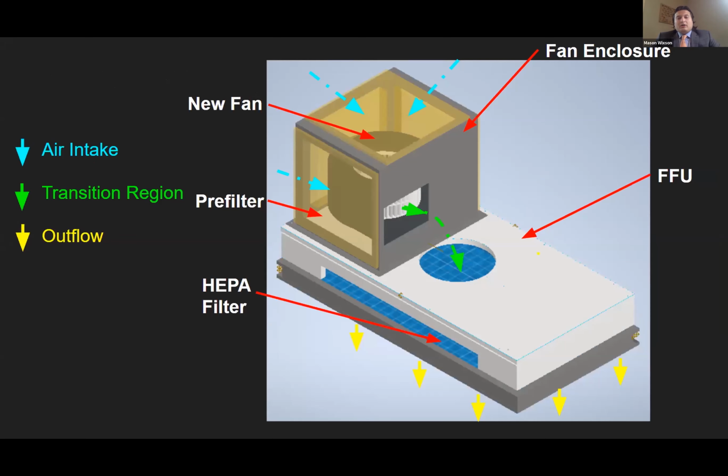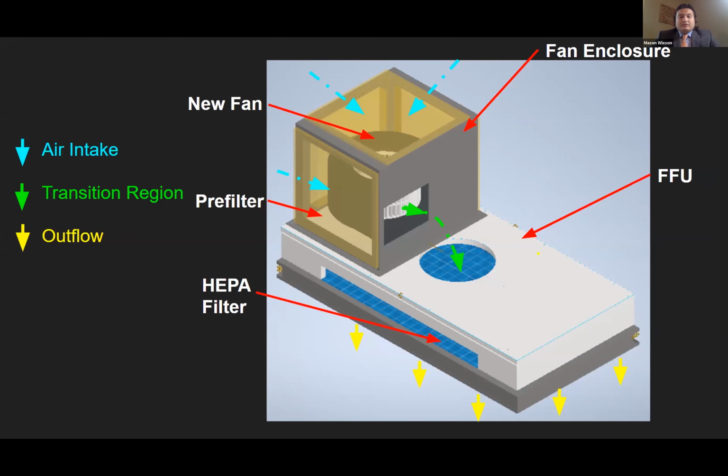Here's a 3D model of the recommended design for the new fan filter unit. What we did with this unit is we took the fan that pulls air in from two sides and mounted it horizontally above the top of the fan filter unit. In doing so, we allowed approximately 3 inches of clearance between the top of the unit and the bottom of the fan housing. This allowed for sufficient air intake on the bottom side of the fan.